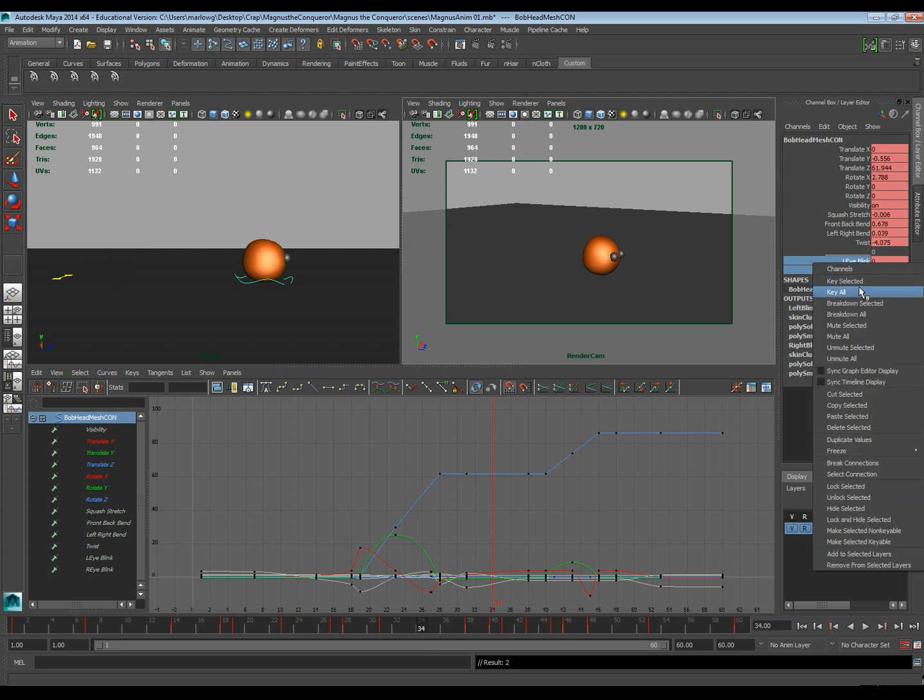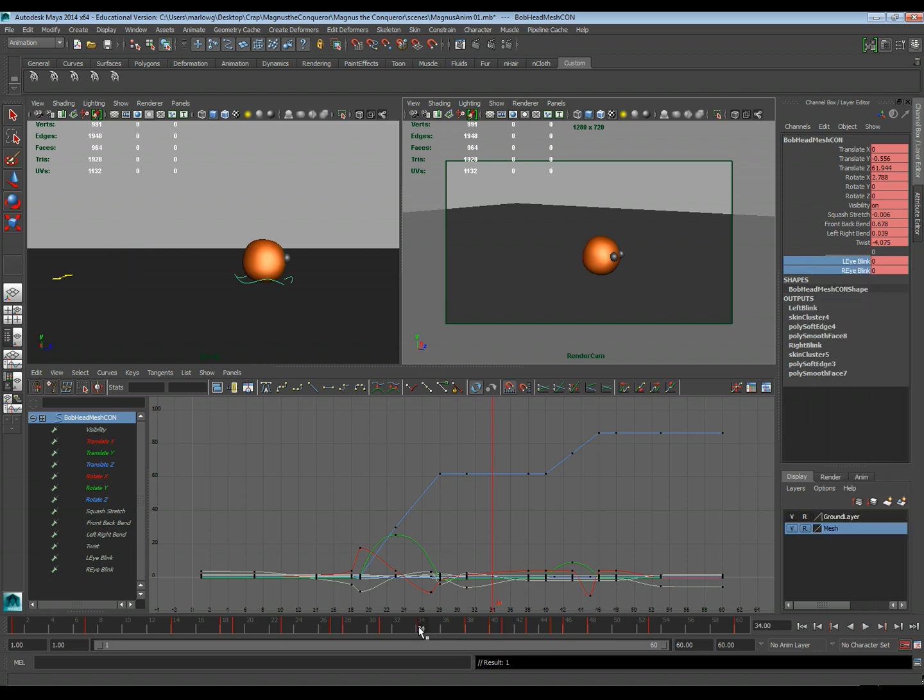So I'll right click on these, key selected, move it forward to blinks all the way, hold that for another frame. Usually what I do is I have it ease into that blink, so I will maybe grab the first frame and pull it back just by a touch, like -9 or something like that. And then I may overshoot the open just a little bit.